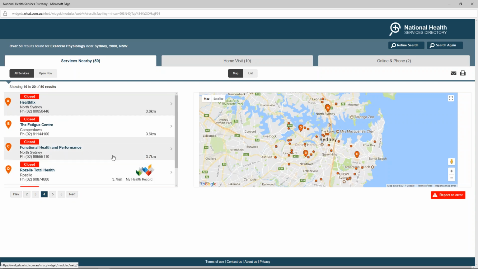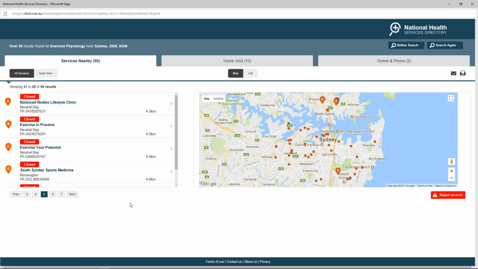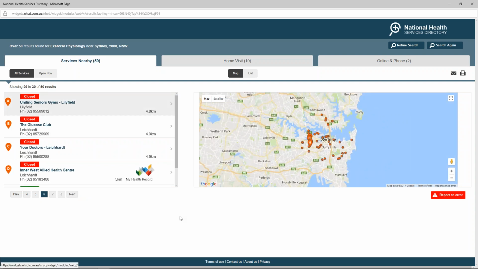So we can see, I don't know, but there may come a time when patients ask, are they connected to My Health Record? Will they have my information? Is this going to be a contributing factor for our businesses? I don't know, but it is certainly something that is going to be much more in the forefront next year. It's a good time to be thinking about, are you digitally connected in your practice? This is a good start. Getting on the National Health Services Directory is a very good start.